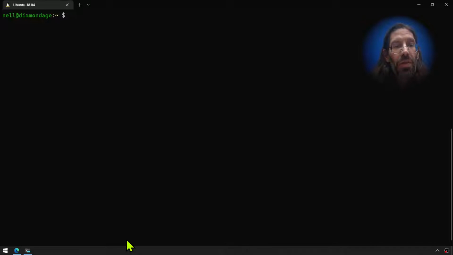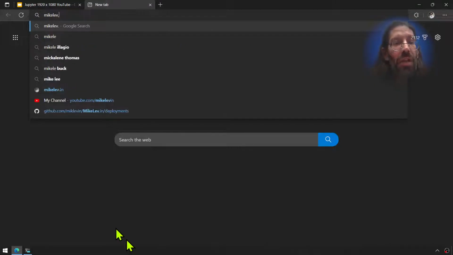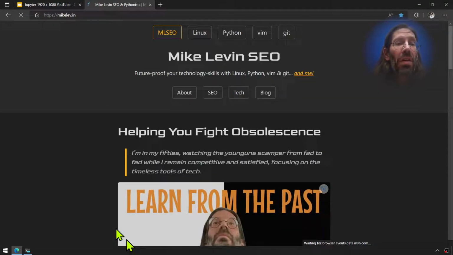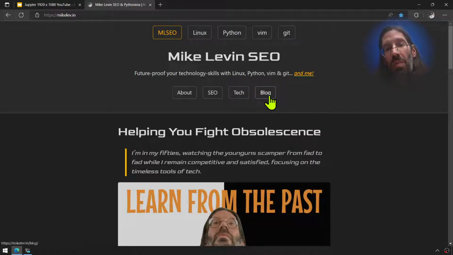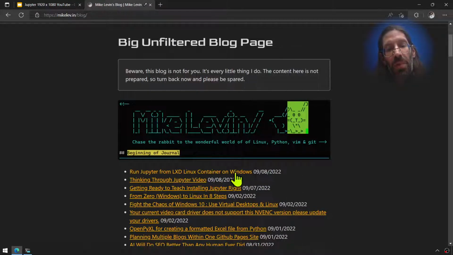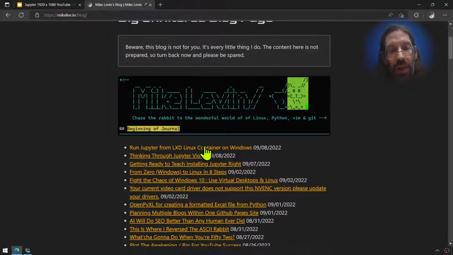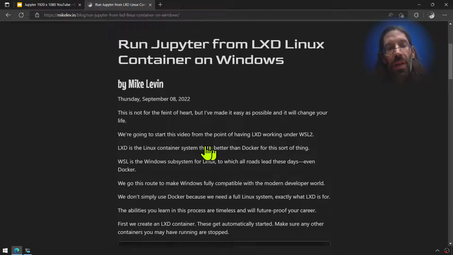Now we can start following the instructions, which I have kindly made available for you at mikelev.in, right? I've got a website. You go into my blog. It's currently the top blog post on my blog. I'll probably put it somewhere under Linux or something. But for right now, it's this blog post from today.